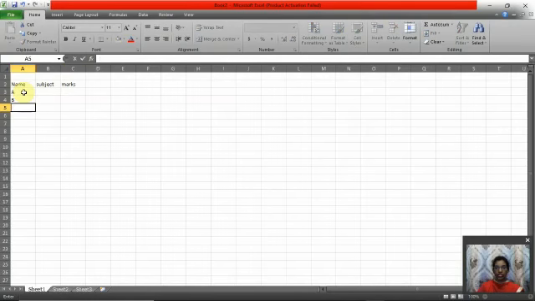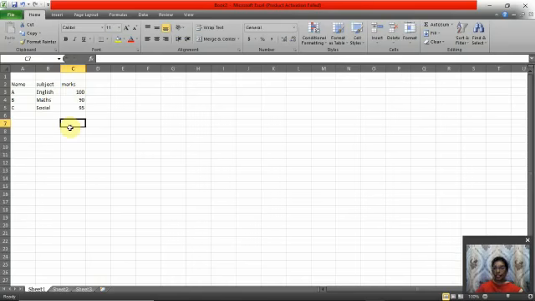You can just use the arrow keys for this. Okay, now we have entered. This is how we have to enter data in MS Excel.